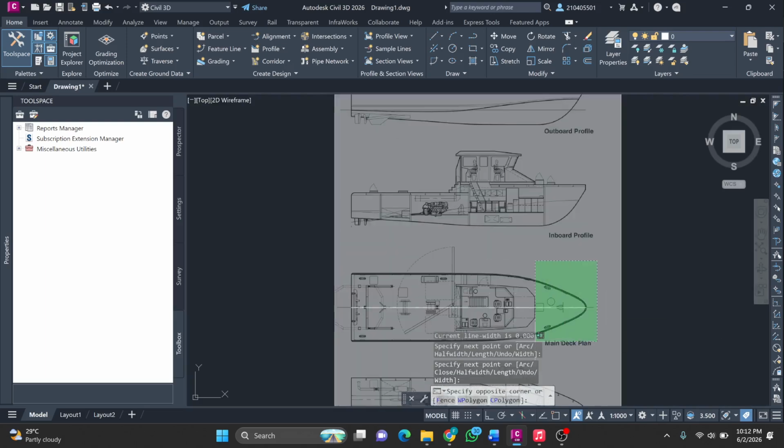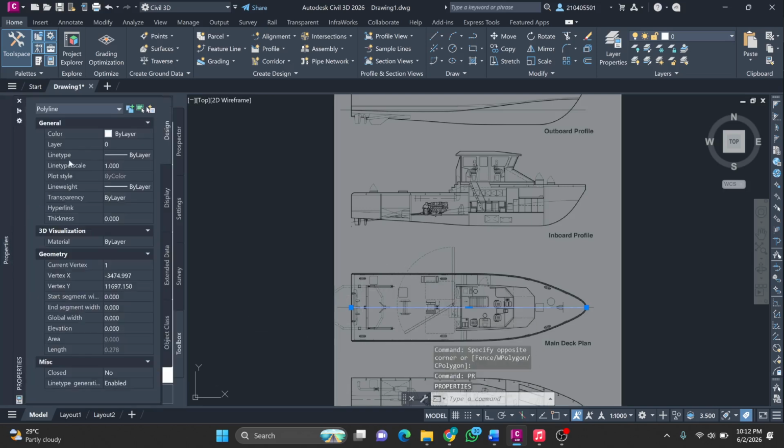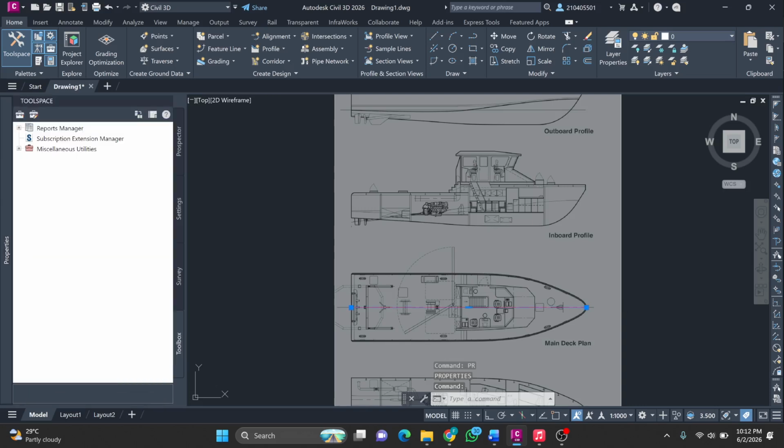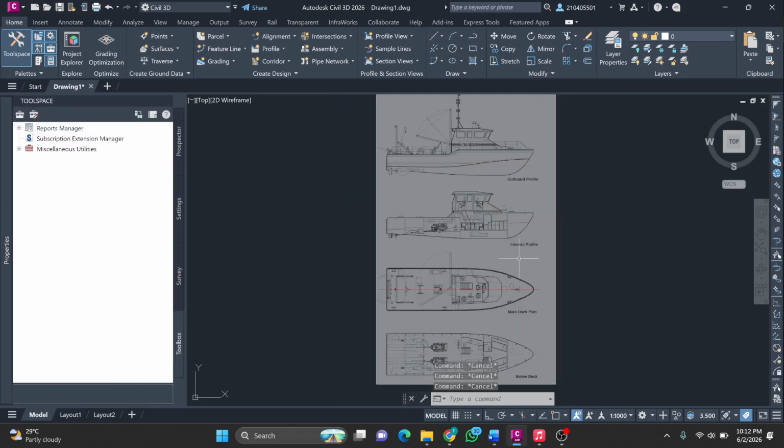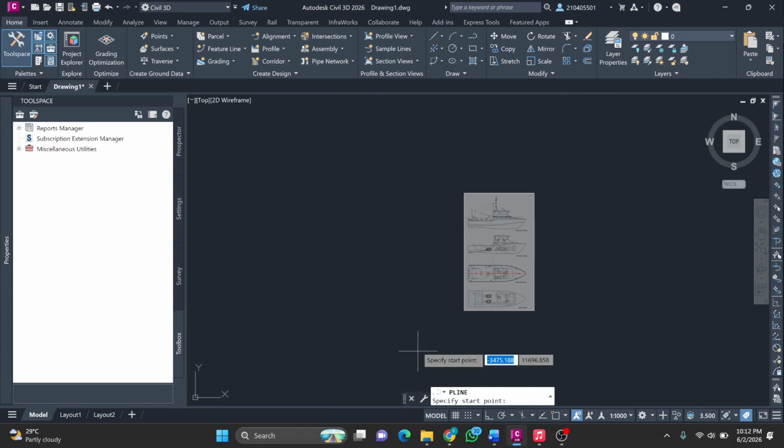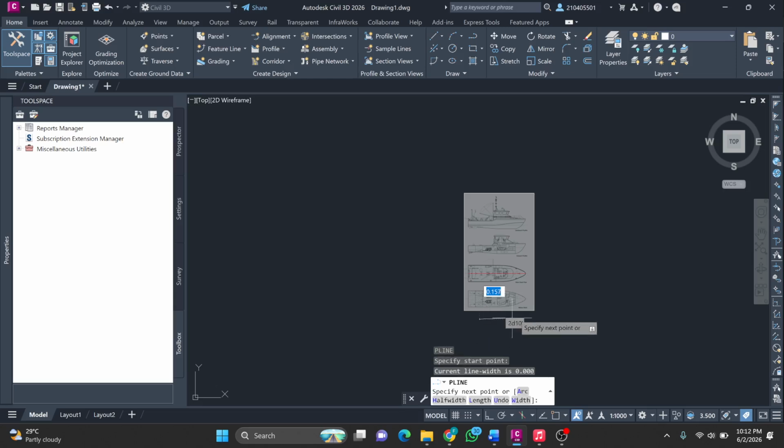Let me change the color to red, just for visualization. Then draw a polyline again somewhere around there, then type 16 because I know my length is 16.